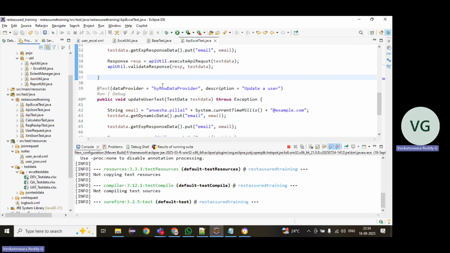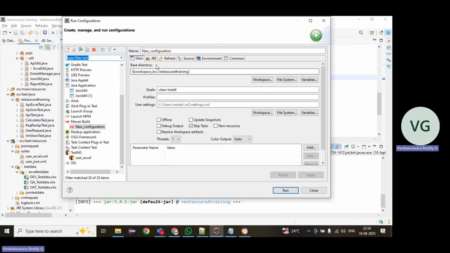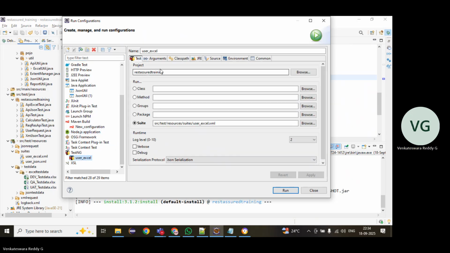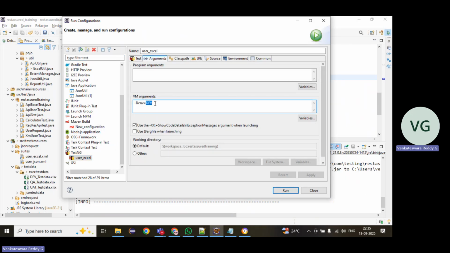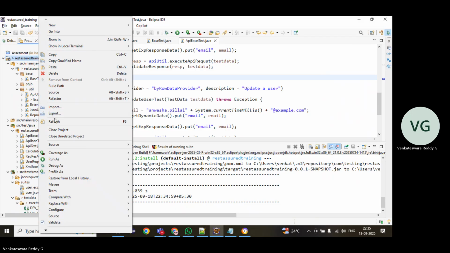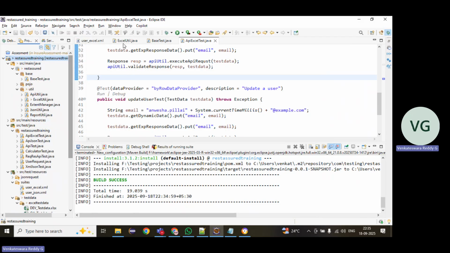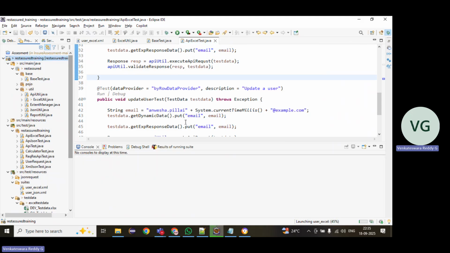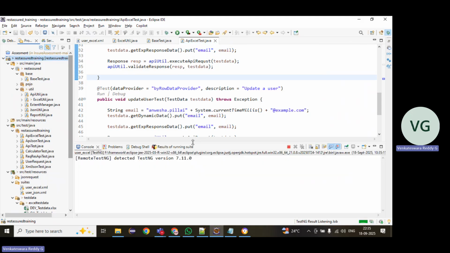Okay, once it is done, make sure that it should be dev. It should match whatever we have given. Okay, fine. Then run it again. We'll see if any issues, we'll debug and see it.